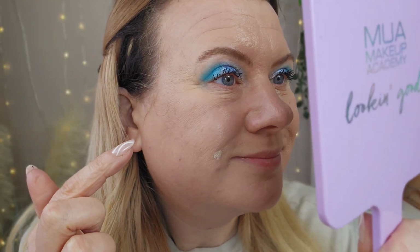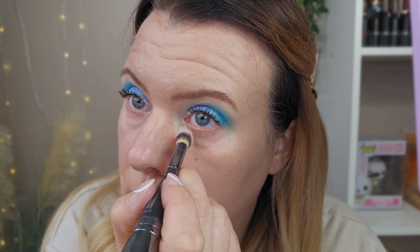Oh, that's really nice. Really nice. It looks so smooth. It doesn't even look creasy on me. I'm really impressed with that, really impressed. It's got more coverage than the Skin Silk one. It's matte, so it's not as brightening, like illuminating as that one is, but it definitely covers my darkness and my hollowing down here. It's really nice. It's so smooth. Oh, I love how that looks.